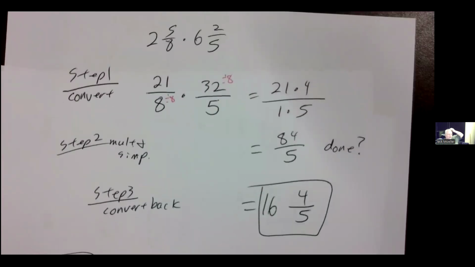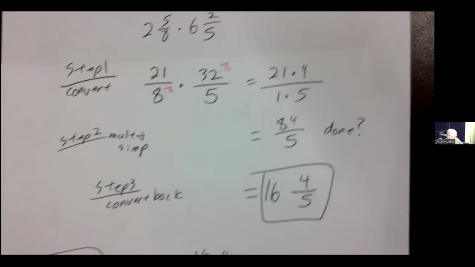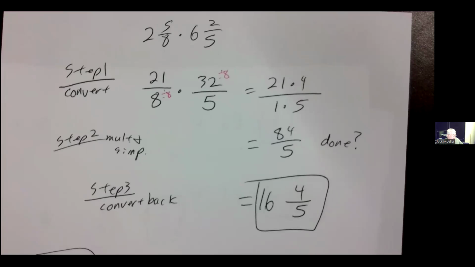Now in MATLAB, if you didn't take it all the way down to 16 4/5, you would definitely get it counted wrong in the homework and the quizzes. If this was a test question and you left it at 84/5, I'd probably take off 1 point because you didn't fully follow the instructions. But if you got down to 84/5, you did most of the work. And again, I always grade on partial credit if you're giving me steps that lead towards the answer. All right. So for multiplying mixed numbers, convert them to improper fractions, do the multiply and simplify, generally convert them back.